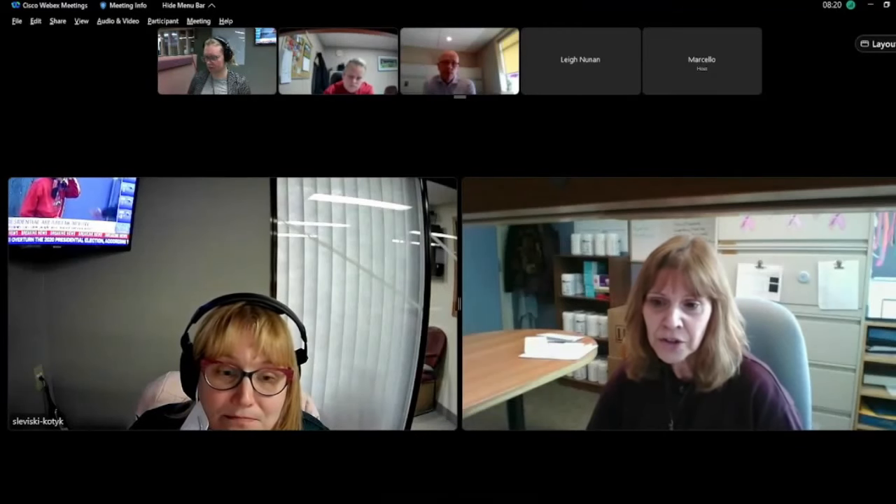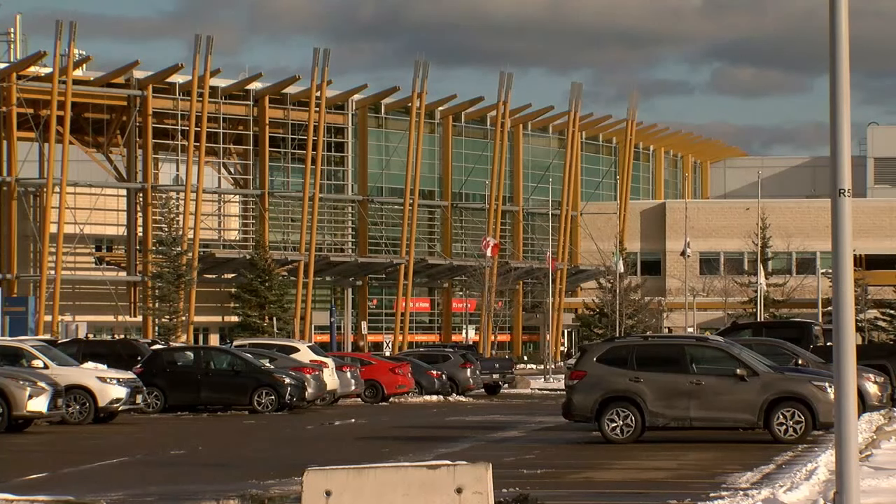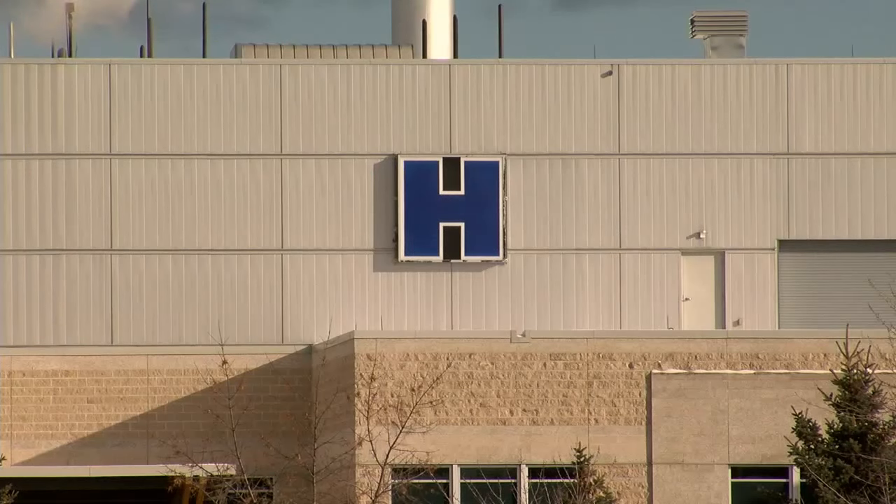Manager of Diagnostic Imaging Sandra Wilson says cancer patients who come to the hospital from around the region can now be confident their appointments won't be cancelled due to issues with isotope shipments from southern Ontario. We were dependent on it coming from Toronto or Hamilton, reliant on flights, couriers, weather, access, and roads. Having it here means it's far more reliable — even in the midst of a snowstorm on Tuesday, the stuff got here right on time.